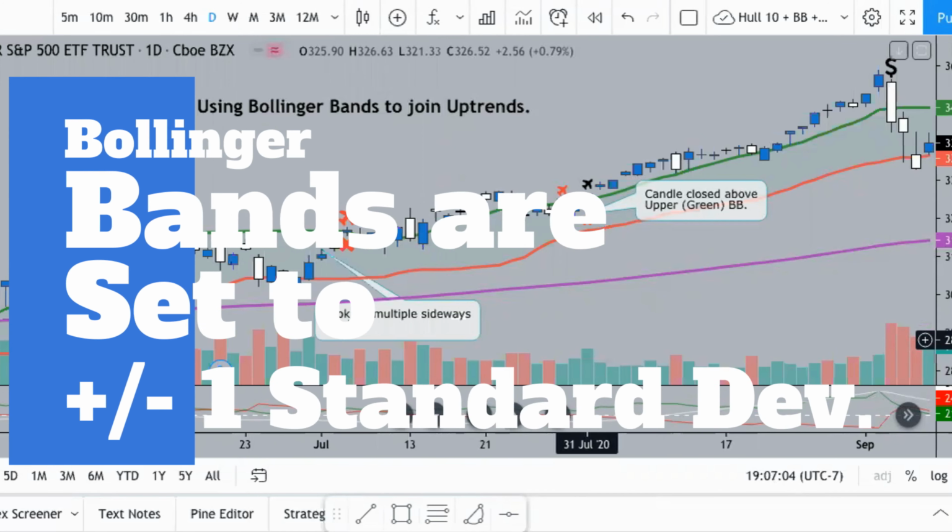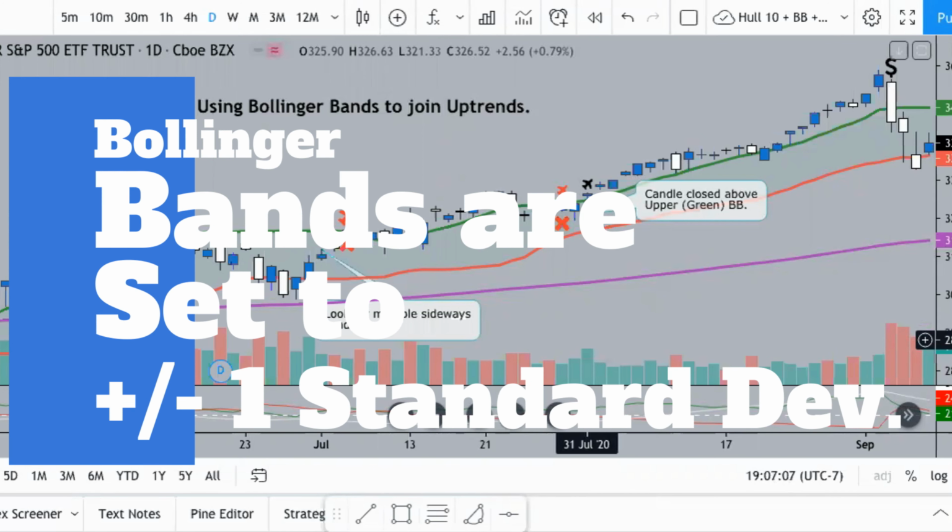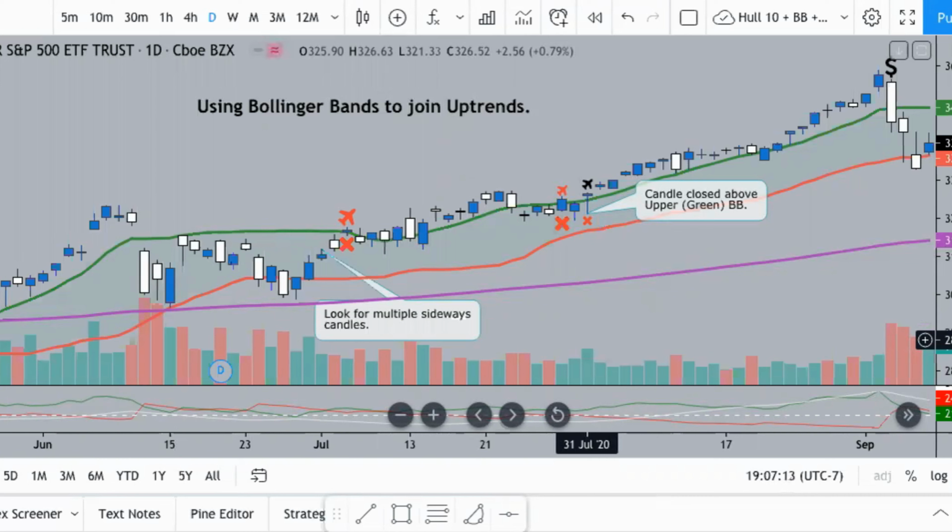This is using Bollinger Bands to join an uptrend. What I have for you is 3 examples. I have 2 failed examples and 1 green money example. The most important thing that we're going to go over is really just identifying that this trade is based upon price moving from a phase of sideways to a phase of trending. And the strategy is designed to take advantage of that natural movement, because that's what normally happens.